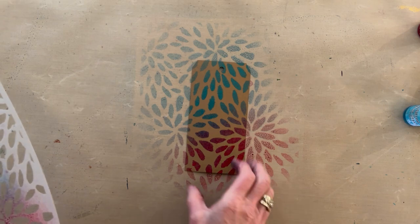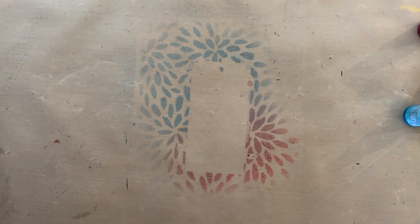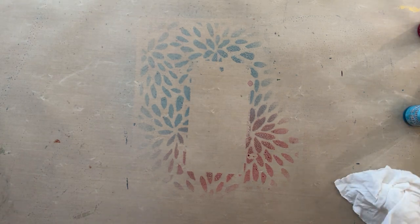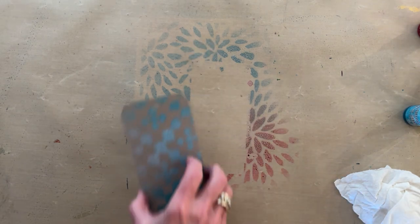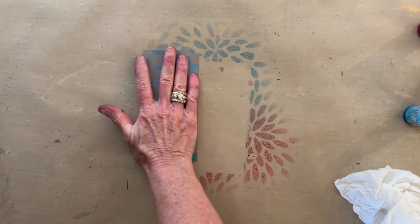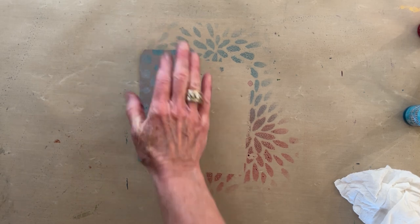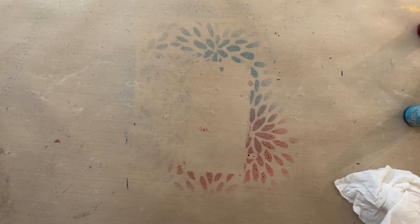Pick this up, pick that up, grab a piece of paper towel and kind of wipe this up. Although I gotta tell you, there are times, and let me just grab another tag that has nothing on the back, there are times this design is absolutely worth picking up if you can make it happen. So I can lay this in here, go ahead and give it a press. And while it's never going to be a perfect transfer, it's pretty darn close, and none of that goes to waste, which of course is always a good thing. So let's just, for the sake of argument, wipe this up.